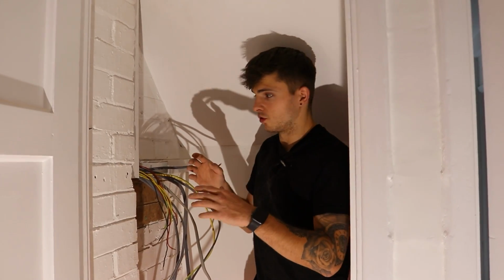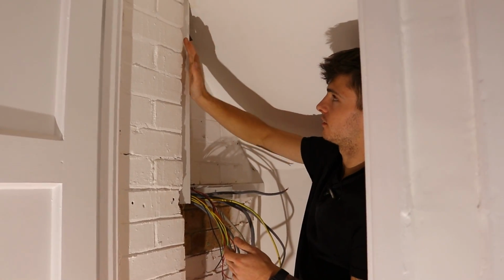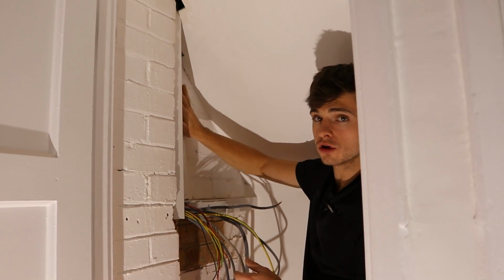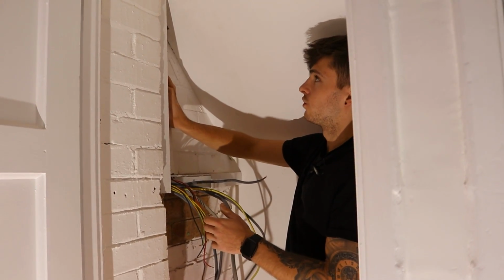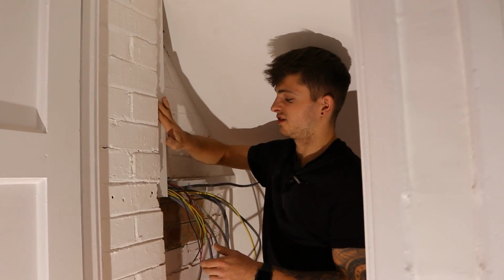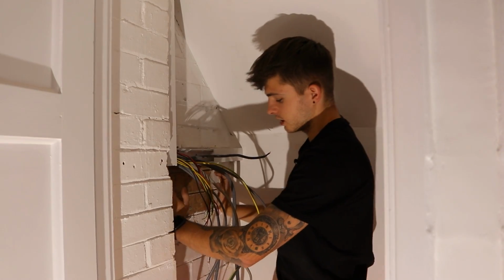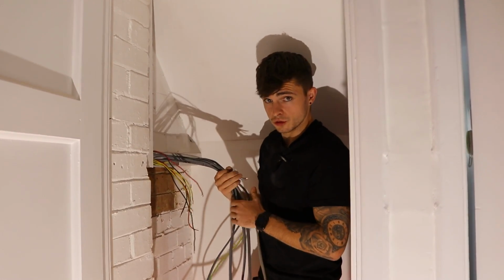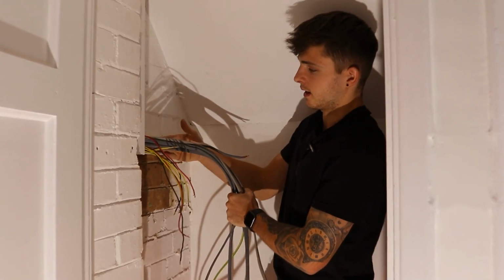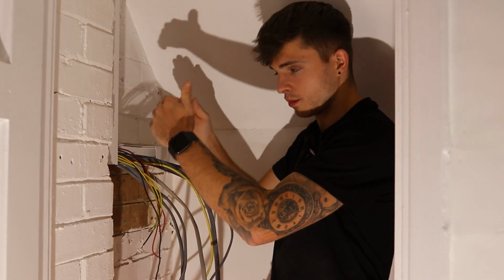Alright, so just to quickly show you what I've got at the moment. I've put up my trunking, so I had my cables coming down here, but the problem was I had two conduit pipes coming down for the old lighting circuits and some of the old cables. So my best option was trunking down the side, then obviously trunking across, and my board's going to sit here. So I've got my cables to this point now. So what I'll do is strip all of these back ready in the trunking. So then all I've got to do is just drop them into the board.